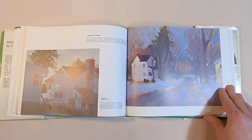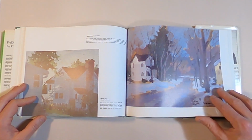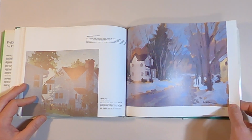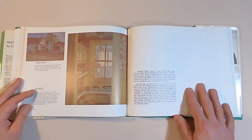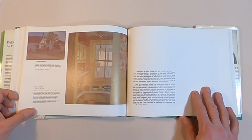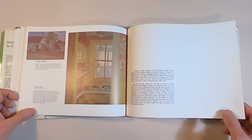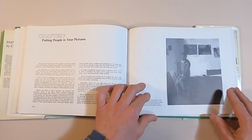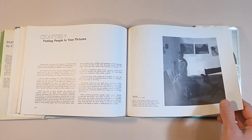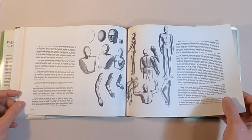All right, love it. Love these paintings. This just reminds me of being at my grandma's house or something like that, going into the pantry, grabbing some food. A whole chapter on putting people in your pictures, talking about the importance of anatomy.